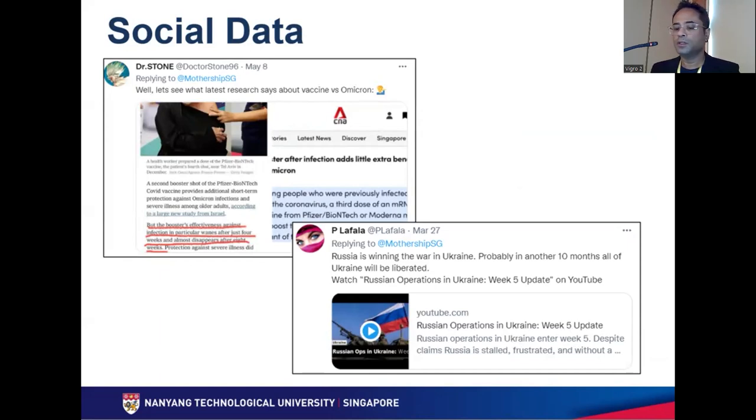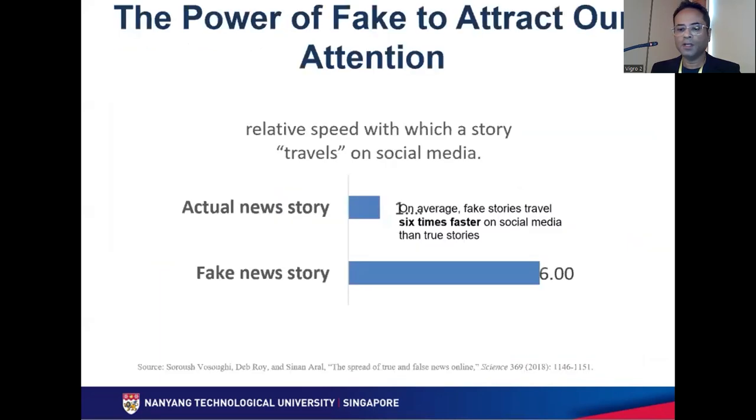Okay, so humans are generating this data. Even in the context of bots generating it, the bots are designed by humans. So essentially, data reflects what humans think and reflects their behaviors. And there is a study which shows that when the news is fake, it attracts more attention, and fake news spreads 6 times faster than actual news. So we all know that influence spreads through social networks, but some information spreads much faster than others. And this is particularly true for fake news.